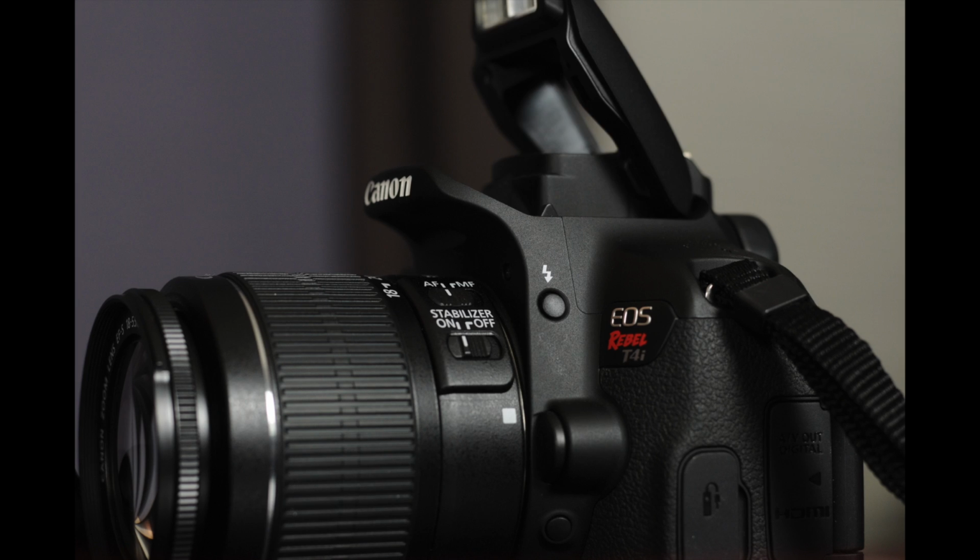There is one SD card slot on the T4i. There is a pop-up flash. Like many DSLRs, you have the option to switch it over to manual output and decide how much light you actually want. The pop-up flash is also the modeling light to help you autofocus in low light conditions.